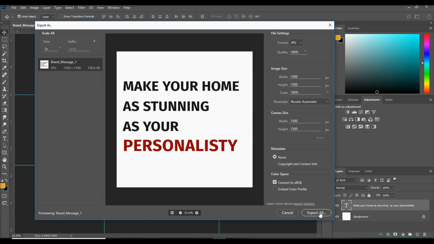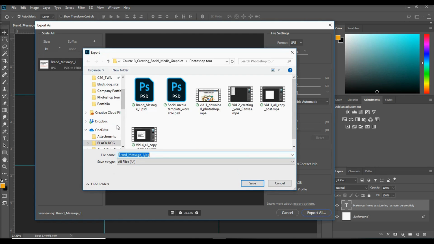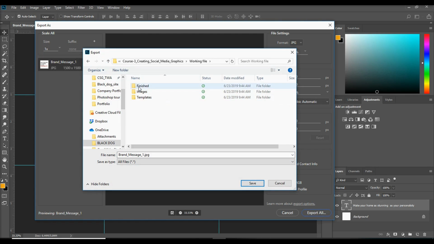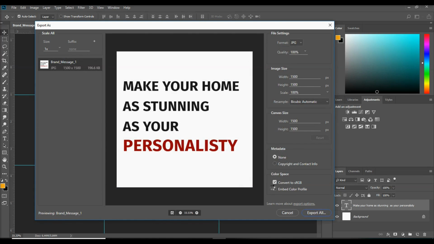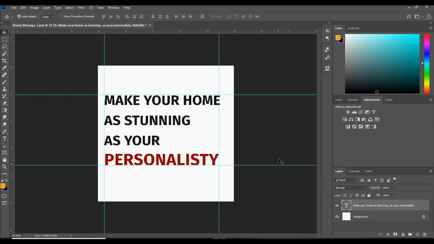So we're just going to go down here at the bottom and Export All. Now that we're at the file where we want to export this, since it's finished, we want to go to Finished, and we're just going to title this the exact same thing, Brand Message 1, and save it. And that's exporting it.